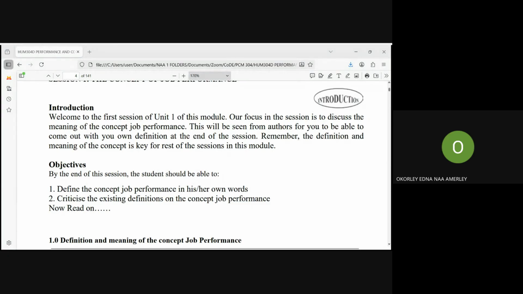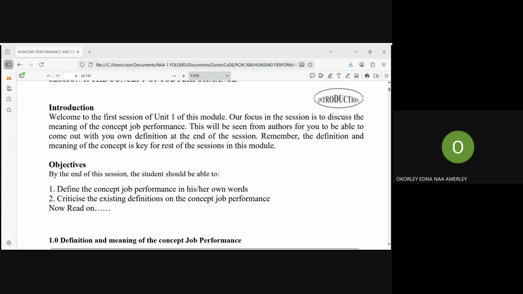So what is a job? Hello, madam. Yes, please, mention your name when you speak so I know who I am speaking with and can address you by name. My name is Lillian Siam. Okay, Lillian, carry on. A job is a task or work that a person performs regularly to earn money or to achieve a purpose. All right.